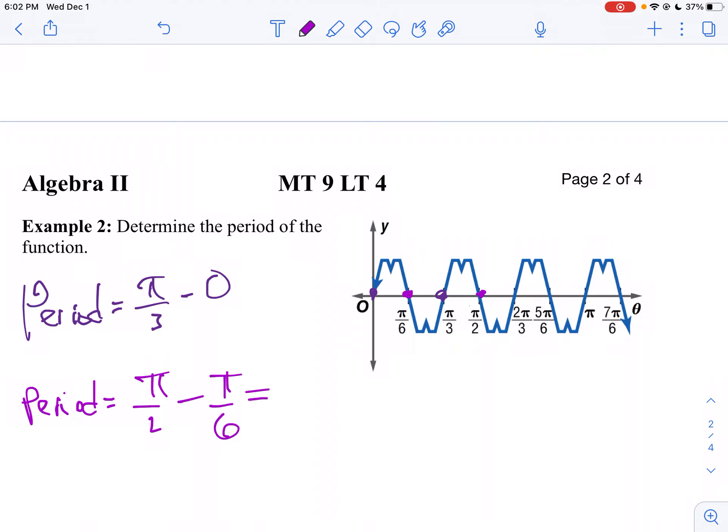I'll just subtract. Remember, in order to subtract you have to have the same denominator, so my denominator is 6. My second fraction stays the same. Notice I have to multiply by 3 in my first fraction, so I get 3π minus π over 6, which is 2π over 6, which is π over 3. I just noticed my first one I never wrote down the actual answer. So no matter where you do it, that's your period—that's how you get π over 3.